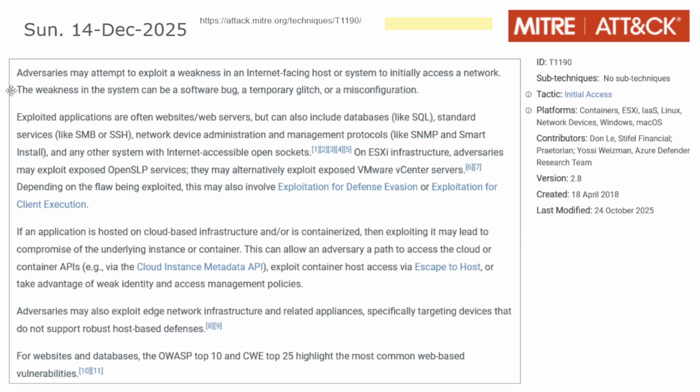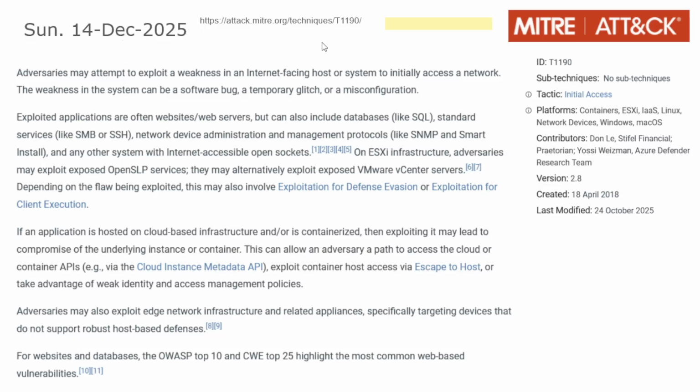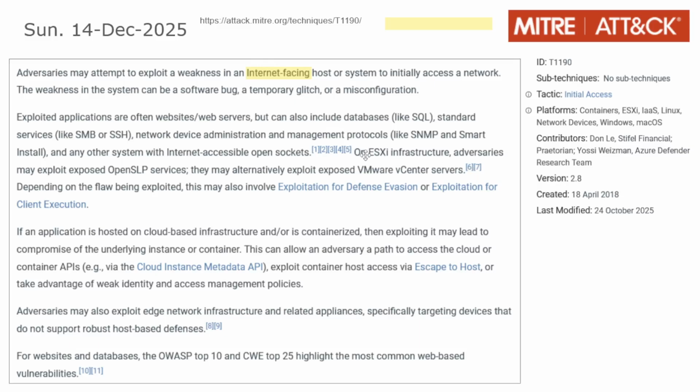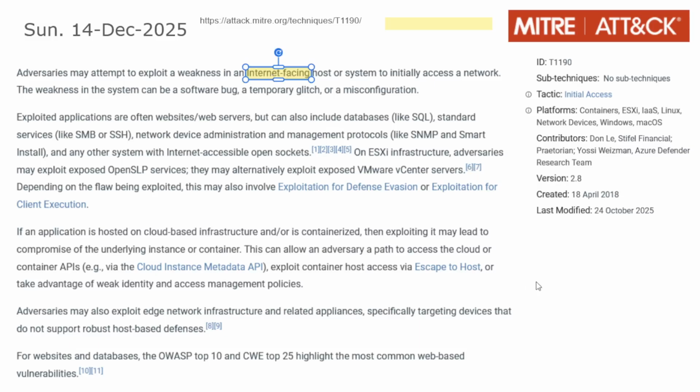Let's see. Adversaries may attempt to exploit a weakness in an internet-facing host. Yeah, and that's what the thing is, internet-facing. That's the core idea here. And in our kill chain series, we touched upon lateral movement a little bit. We talked about where internet-facing devices should be located, and there is a concept of the DMZ, demilitarized zone. Whenever something is internet-facing, you have to be careful where to put it, because lateral movement from that network zone into others needs to be avoided. But yeah, internet-facing is extremely dangerous.